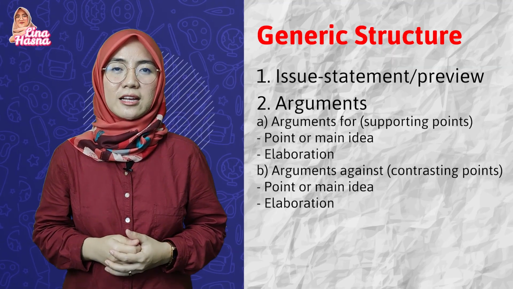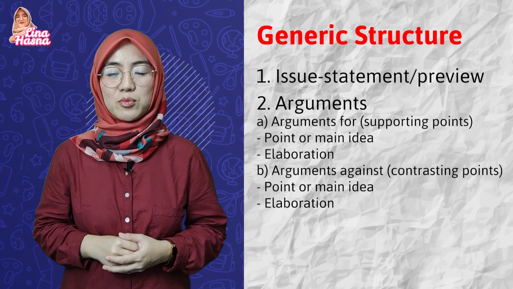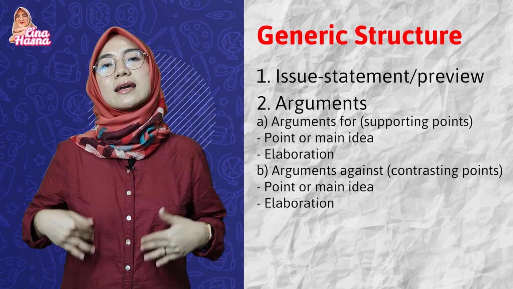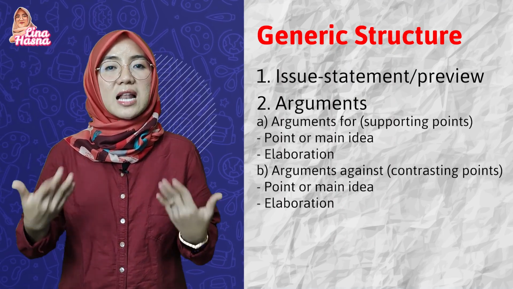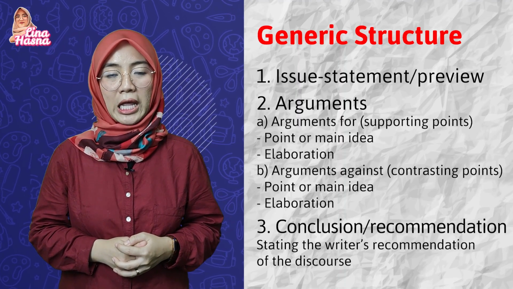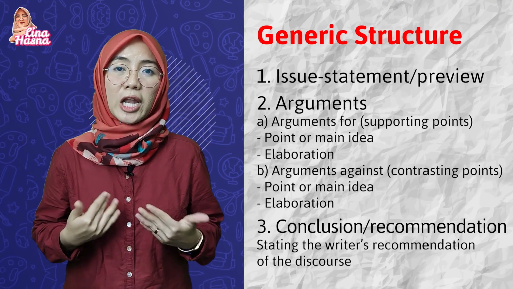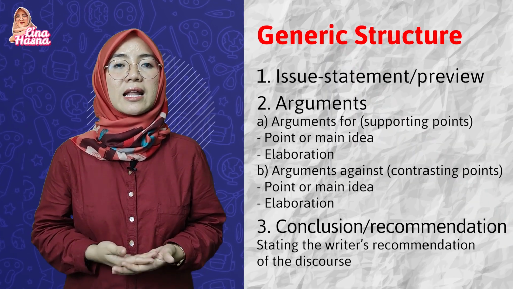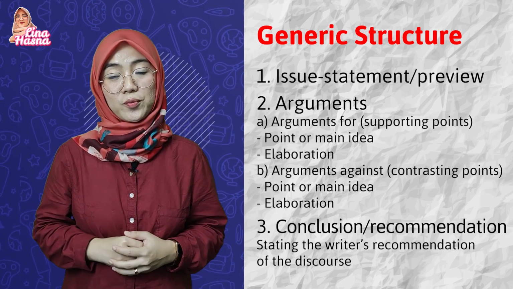Untuk struktur kalimatnya, the first is point or main idea, and then the second is elaboration. Jadi yang pertama adalah point atau main idea atau kalimat utamanya, and then continued with elaboration atau penjelasan lebih lanjut. And the last or the third is closing or recommendation. So in this paragraph, it is stating the writer's recommendation about an issue. Jadi dalam paragraf ini penulis memberikan rekomendasinya atau memberikan kesimpulannya ya tentang sebuah isu.